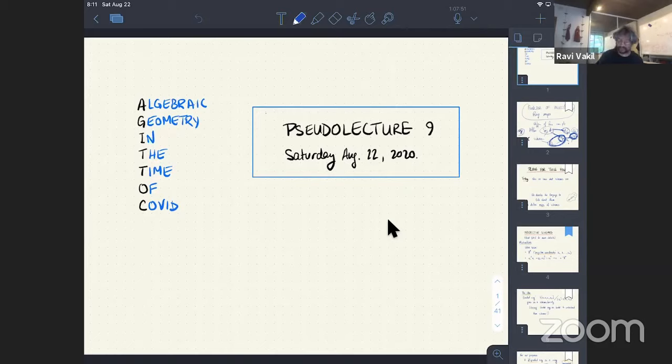So welcome back. This is pseudo lecture 9. If you're wondering when this series will come to a natural pause or stopping point, then I think we're probably 2 or 3 lectures from a natural place to stop, because at that point we'll have defined absolutely all the major things from which we can do things. So then what I'll likely do, after deciding on a good place to stop and doing some examples, is perhaps pause, or at least officially stop, and then restart so people can drop off or jump in as they see fit.